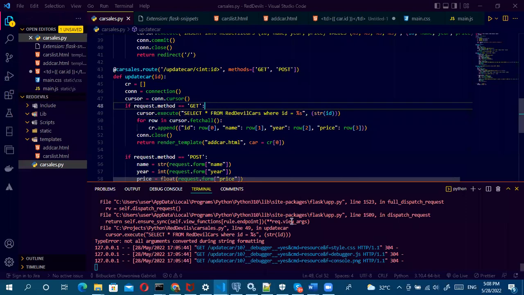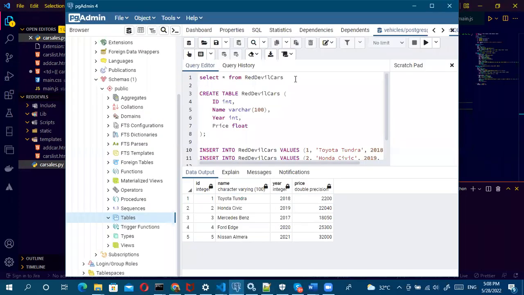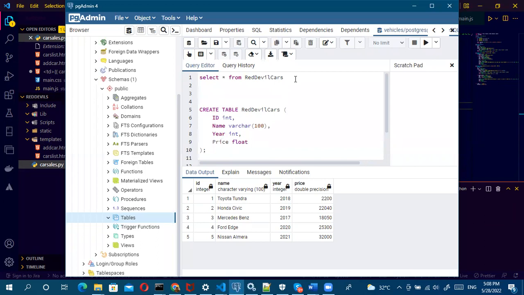Let me show you something, so everybody can use it to learn. Select star from red devil class where ID equals to. If I use an integer, it will just pass it so that where ID equals 1. Let's run this and see.